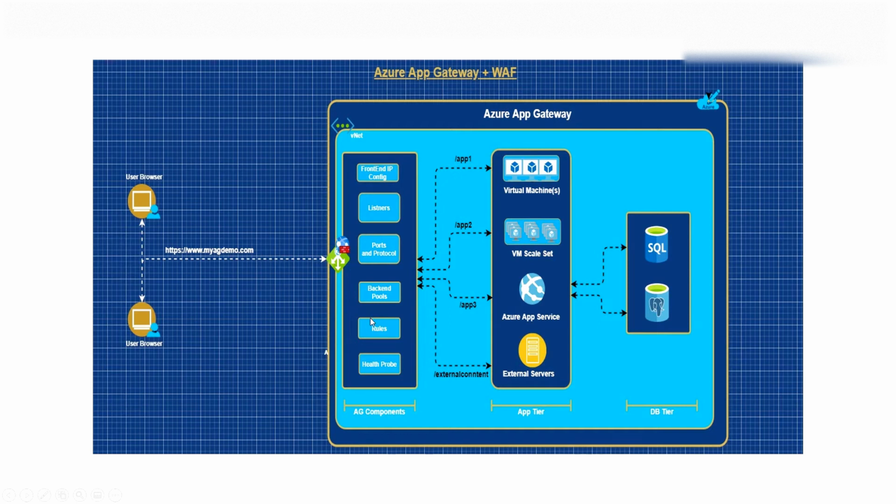component. Part of this we can understand what application layer 7 load balancing is. As we have two different machines, when you access the one URL, the content will be served from two different machines, which we can see as part of the demonstration. It also has the WAF features, and some good features like health probe and the listener. Those things we can understand as part of our demonstration.